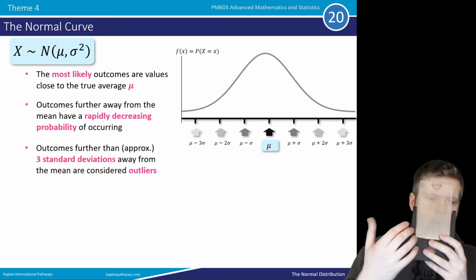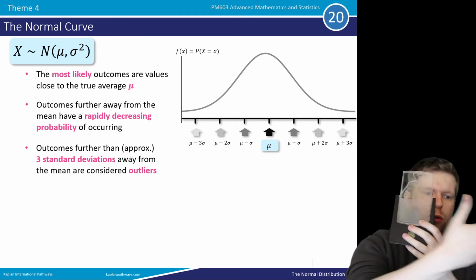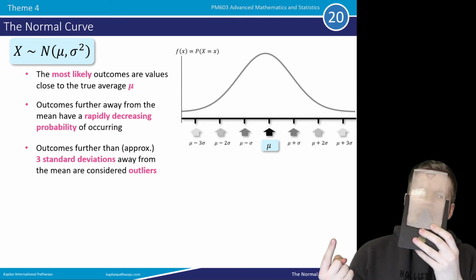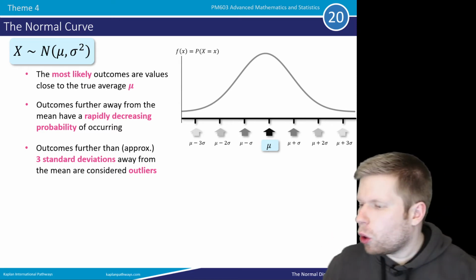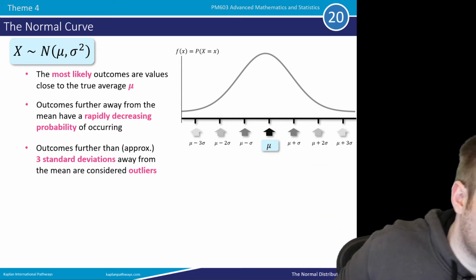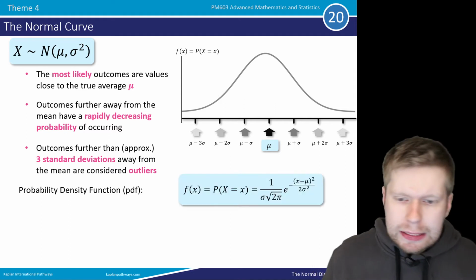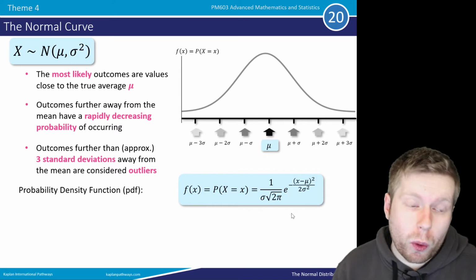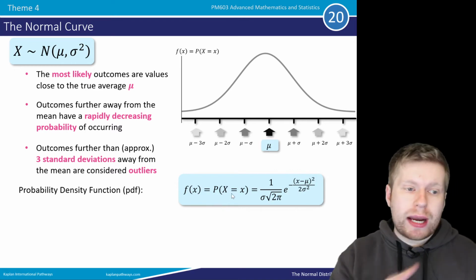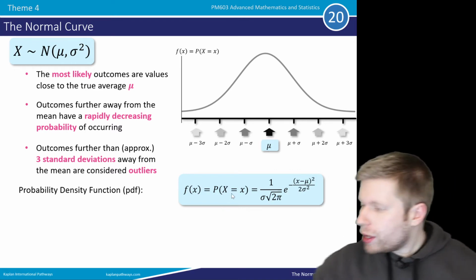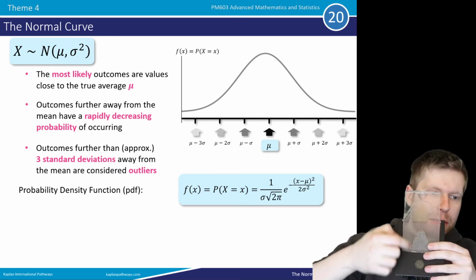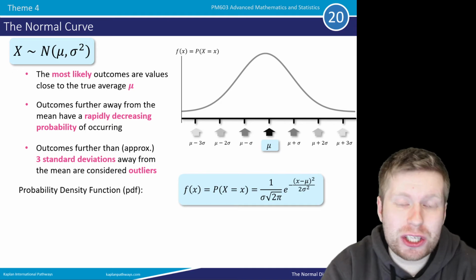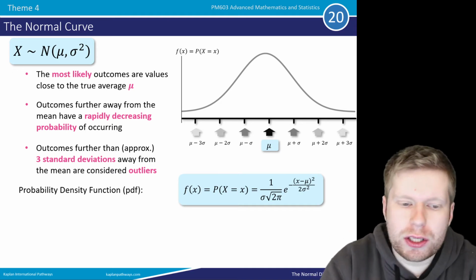Because of course, if I was going to just take away all the bins and allow the ball to land anywhere, there is a chance that the ball could land way out over here. But it's a really reduced chance, so we would call that an outlier. We'd call that a really unusual case, okay? Now, this is the probability density function of a normal distribution, and it's horrible. This is basically the probability of an outcome occurring. So if I asked you, what is the probability of it ending up in this particular position here, you'd have to use this formula, okay? And it's not a nice formula to use. It's possible, but it's not a nice formula to use.